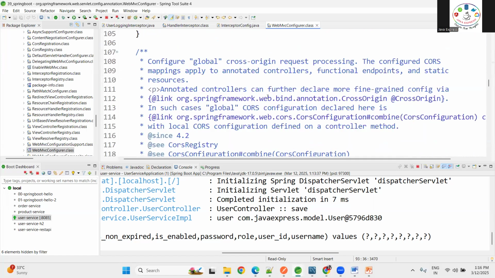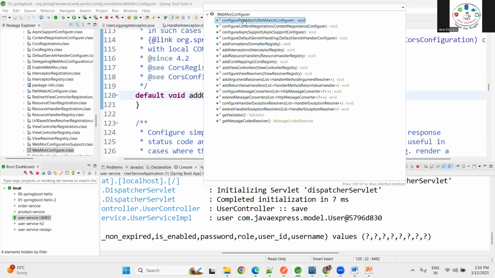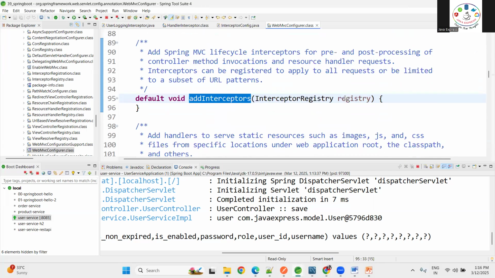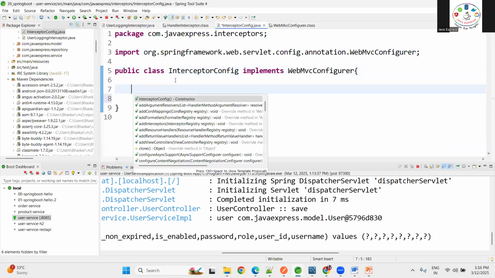If you use Ctrl+O, all default methods are available here. Out of that, in our use case the addInterceptors method, see, there is a registry we have. Now let me go ahead and implement it here.